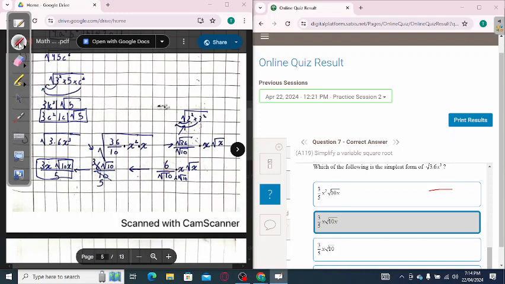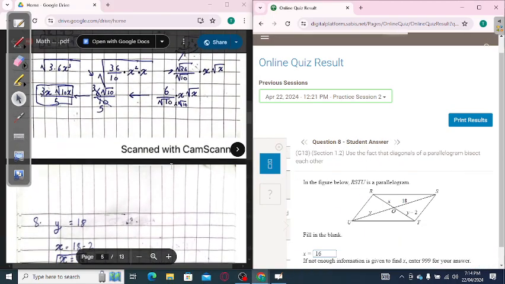So since both of them are divisible by 2, I can divide 6 by 2 and 10 by 2. I'll get 3 over 5. So my answer right now is 3x root 10x over 5, and that is my answer. Now, I like leaving them all in the numerator. It's basically the same answer. If you don't like leaving answers in the numerator, they're both accepted. They're both fine.